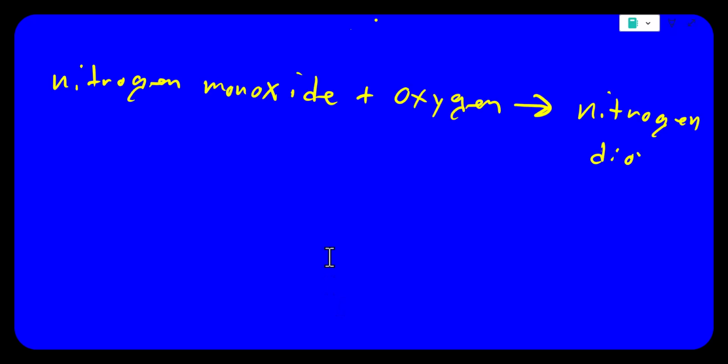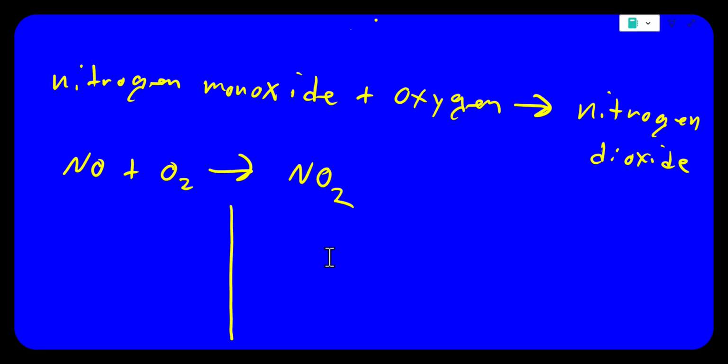Alright, let's say that we want to mix nitrogen monoxide with oxygen to synthesize nitrogen dioxide. We can write this in a chemical equation as NO plus diatomic oxygen, the product of nitrogen dioxide. Alright, so now we want to balance both sides. We have nitrogen and oxygen, both sides. On the product side, we have 1 nitrogen and 2 oxygens. And on the reactant side, we have 1 nitrogen and 3 oxygens.